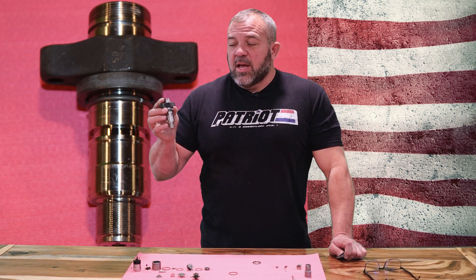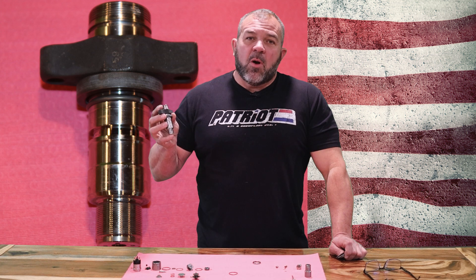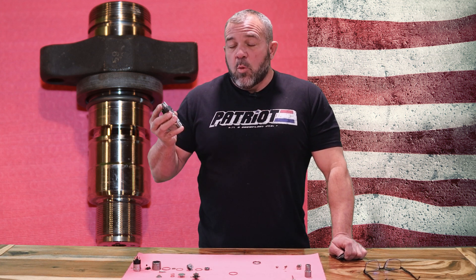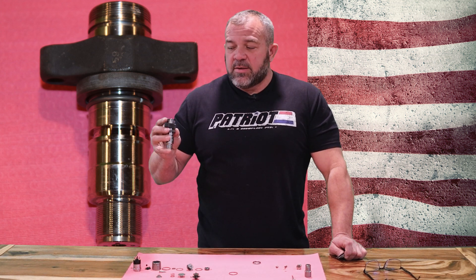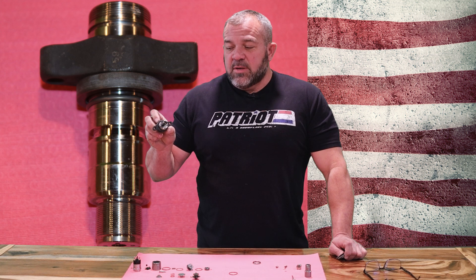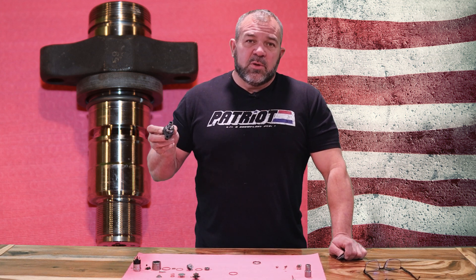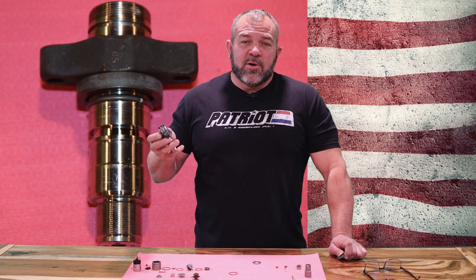Injector bodies — in the past two or three months the amount of bodies we've been purchasing has been an unbelievable amount, and we're working hard on trying to reclaim a greater percentage of them. There are a couple of measurements on this body that make them unusable, and those ones we have to throw out and discard. Some of them we just think they're ugly and not pretty enough.